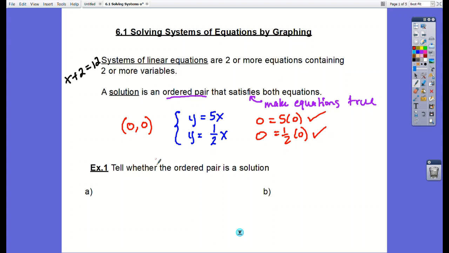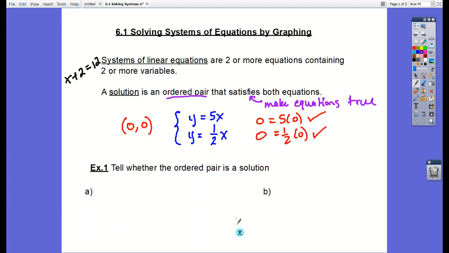Yeah? Is there a simpler way to solve that? Like not specifically this problem, but other problems. Yes, so that's what today's class is on. We're going to get there in a second of how we come up with this answer. But for starters, let's just make sure we understand what it means to be a solution, because that's going to come up in every class period. And then we're going to break up classes in talking about different methods. So today's graphing, tomorrow's what we call substitution, Monday will be a different method. So we're going to look at different methods over the next 3 class periods. But identifying solutions, that comes up in every class.